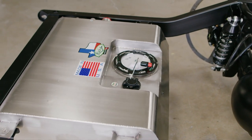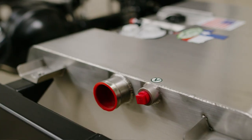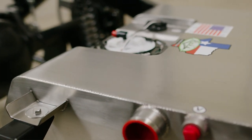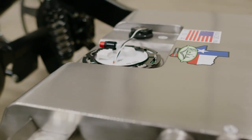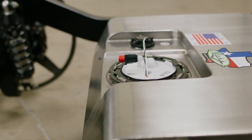This is a Rick's fuel tank. This fuel tank is designed to be used with this Art Morrison chassis. It comes with the mounting tabs. It's designed exactly for this model of your car. Comes with a Gen 5 Camaro fuel pump, single line connection up to the engine. Makes it a lot easier, without a fuel regulator and a return line.